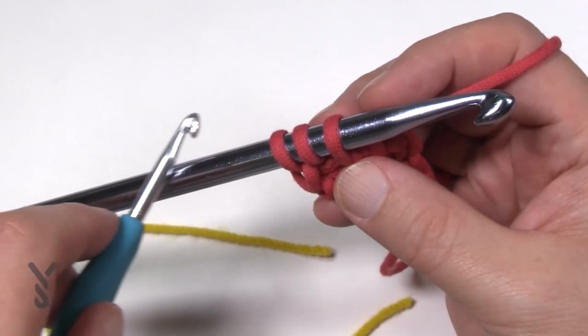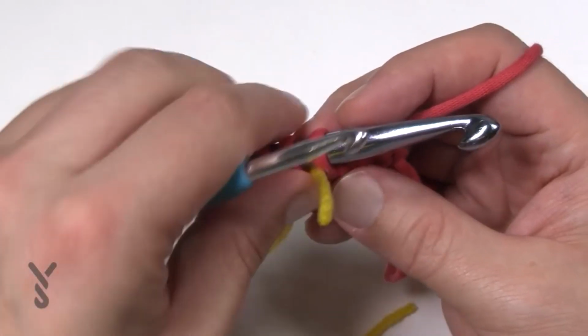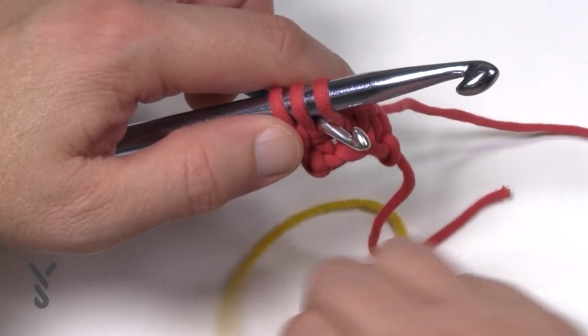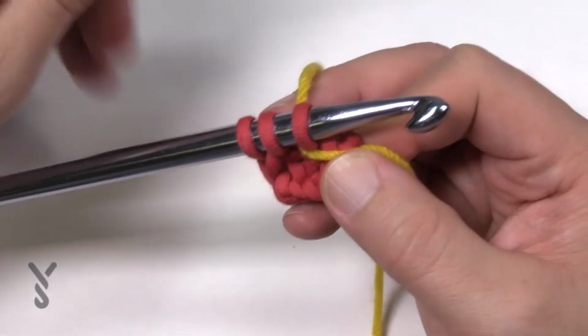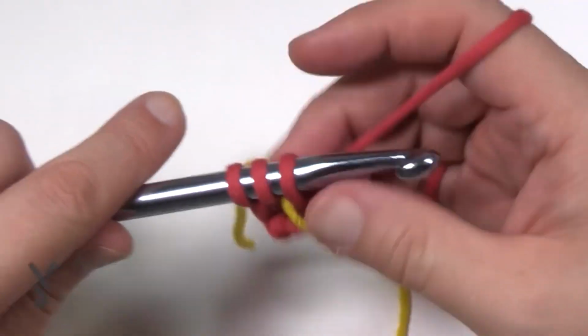So more and more stitches will get onto this hook before you get to this particular part of the process. It's just after you yarn over going into the final 3, and you want to come in, and I'm just going to come from the back, it's easier at this moment, and pull a section of that through. You can do clip-ons if you want to, but I want to follow that through.